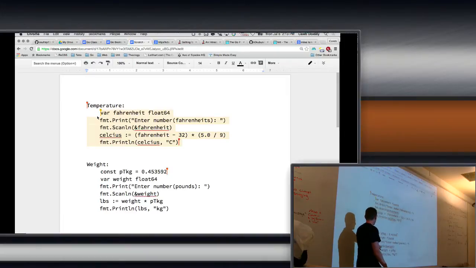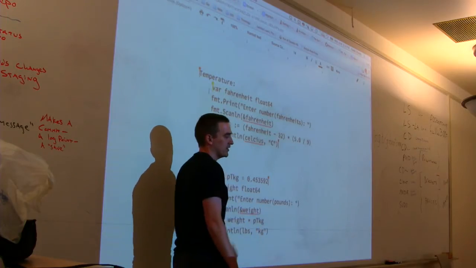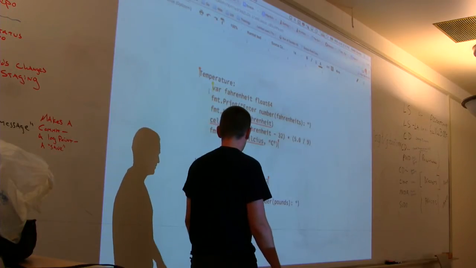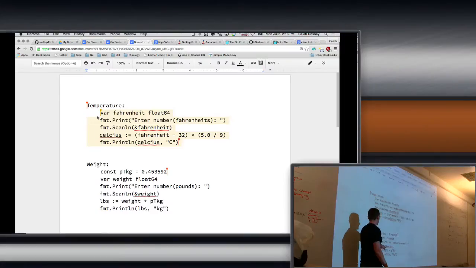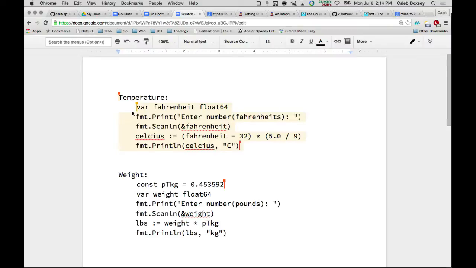Now the other change was he did scanline instead of scanf. He had some issues with doing multiple in the same function. But basically the same one. You can look at the docs for the scan functions to see how they work. But this lets you get rid of the formatting string at the beginning. Any questions about any of this code?